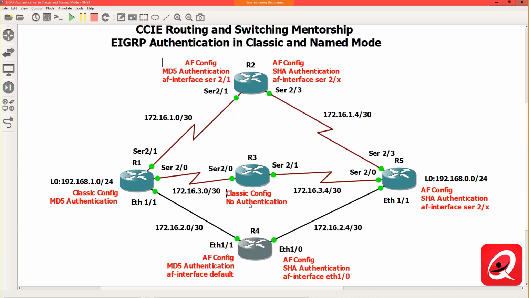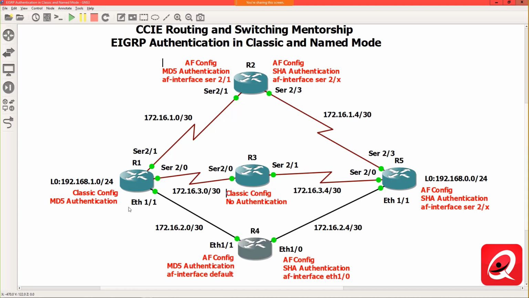That's the other benefit to doing authentication. All right, hold on one second. So like I said, the benefit of running authentication in EIGRP is that it is enabled on a per interface basis. So you could choose to run authentication, or you could choose not to run authentication. It's completely up to you. It's not a global. Authentication is not applied to the global routing process, is my point.